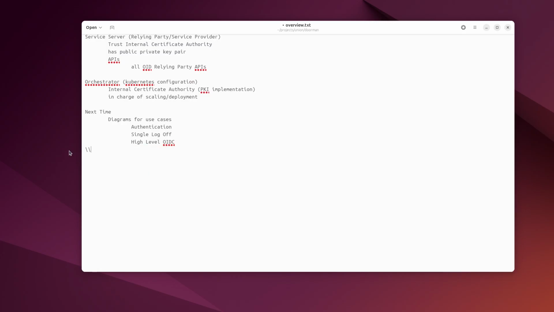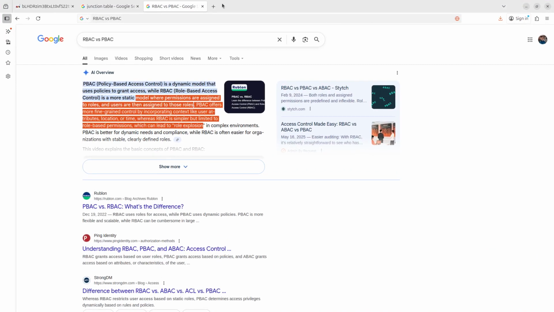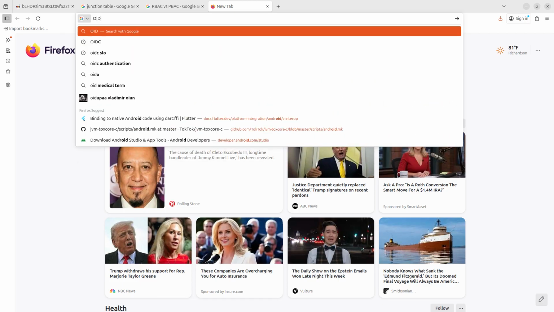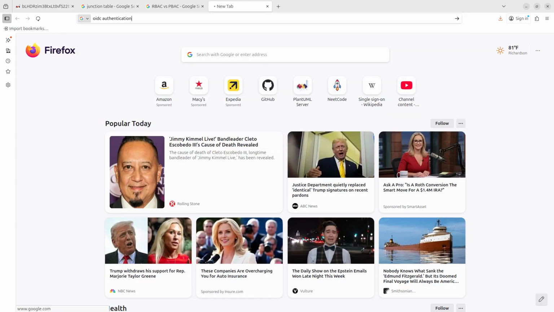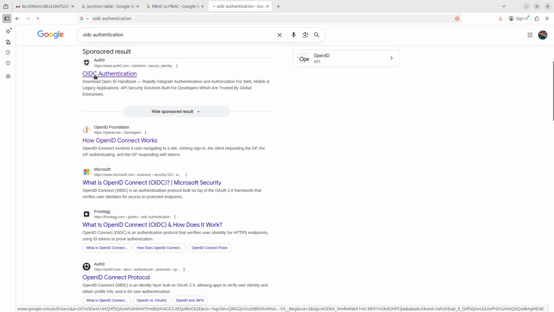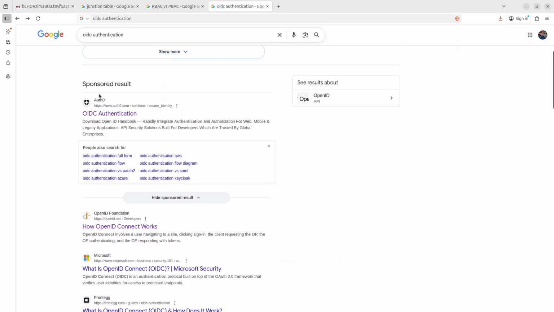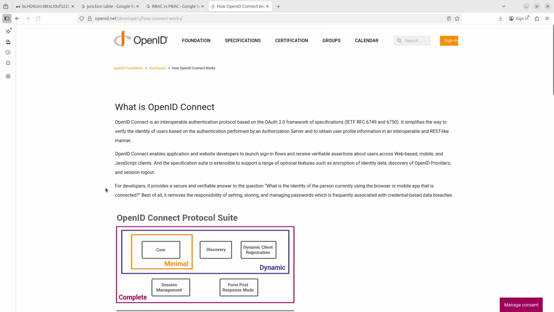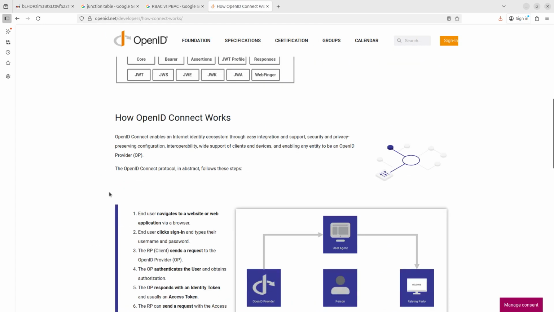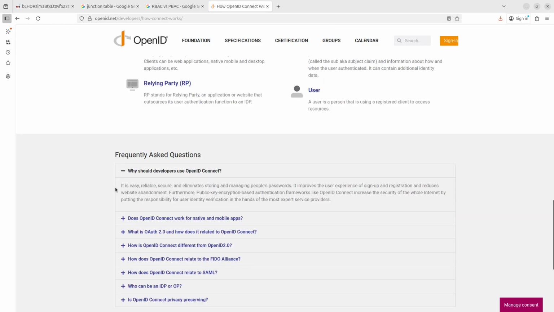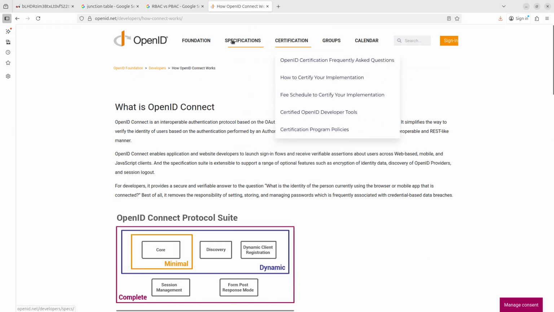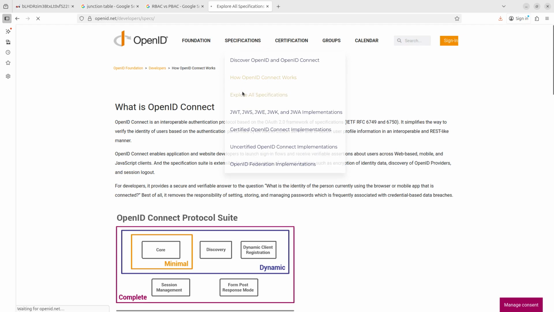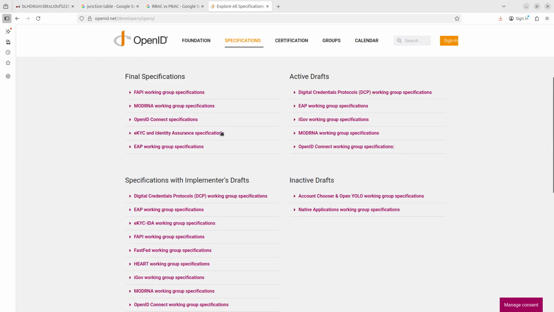Handled this schema. Okay, I'm not going to create a diagram for the authentication use case. I am instead going to go get that OIDC diagram that I've been seeing around. Nope, this is a company sponsored result. This is what I want. OpenID Connect. How does it work? Now, there was a good thing in the documentation. Specifications. Where's the actual?